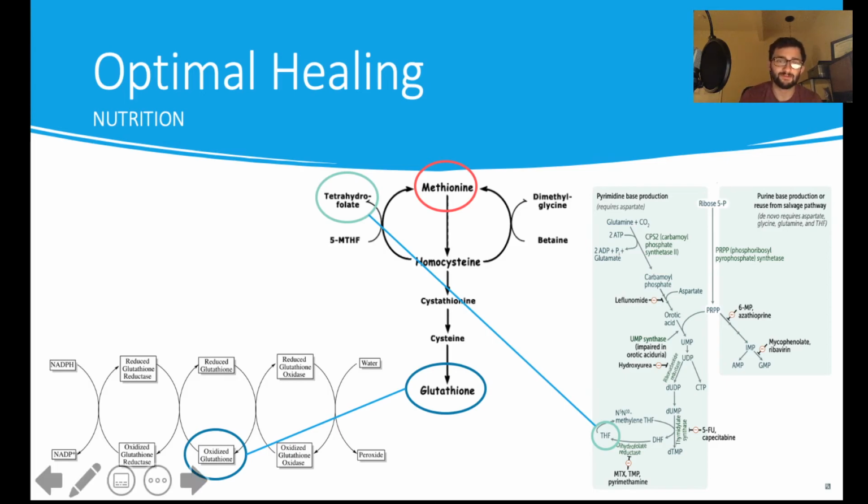Now, if we follow that path down to the glutathione, we find the glutathione is directly involved with managing oxidative stresses, because if you follow, we have the oxidized glutathione converted to reduced glutathione, and then we have this section here, of course, and then we have the conversion of water over into peroxide. That's really the big piece I was trying to get to here. And this peroxide, of course, we use that in neutrophils, and not just in neutrophils, but that's just one big place we see the peroxide being used to manage oxidative stresses in the body.